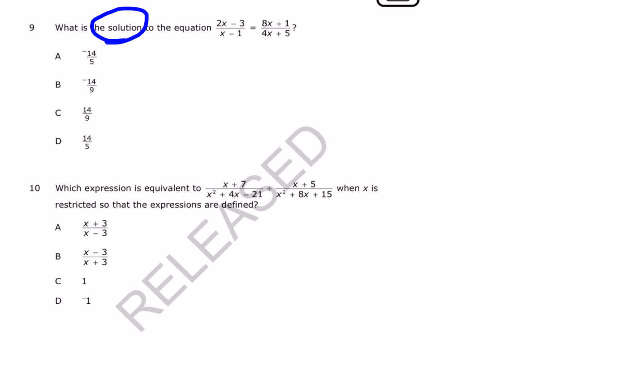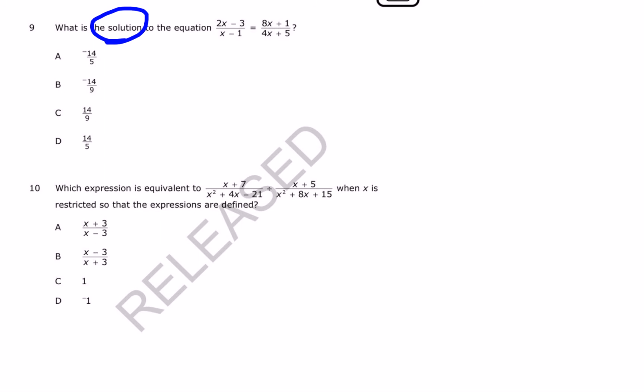So that means that you could do plug and chug with each answer choice for x. And since it's a rational equation, which means it's in the form of a fraction, I would do each part separately. So I will plug in on the numerator over here, then simplify that answer, get the denominator answer, and divide the two. And then I'll plug in this numerator, this denominator, and then divide the two. So I'm going to show you in this case how to work it out by hand.